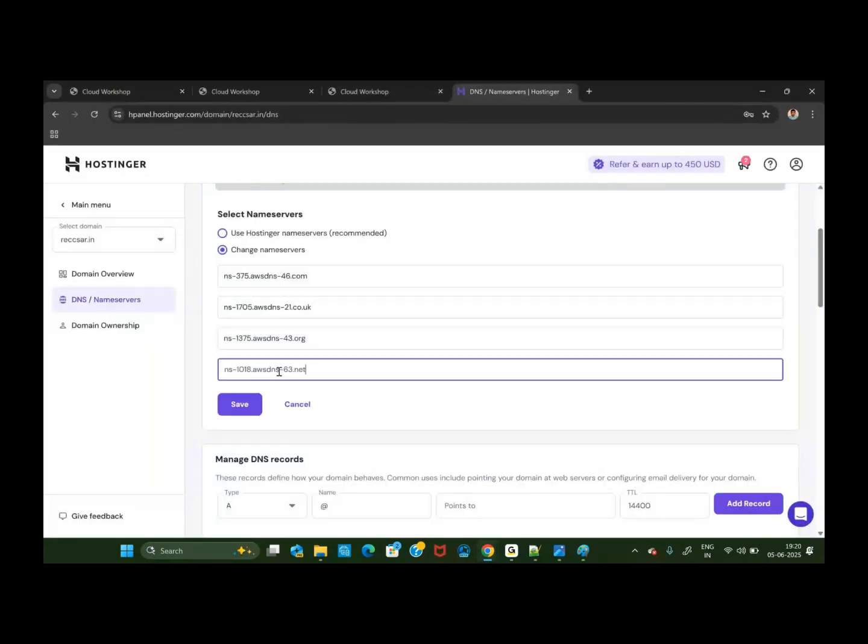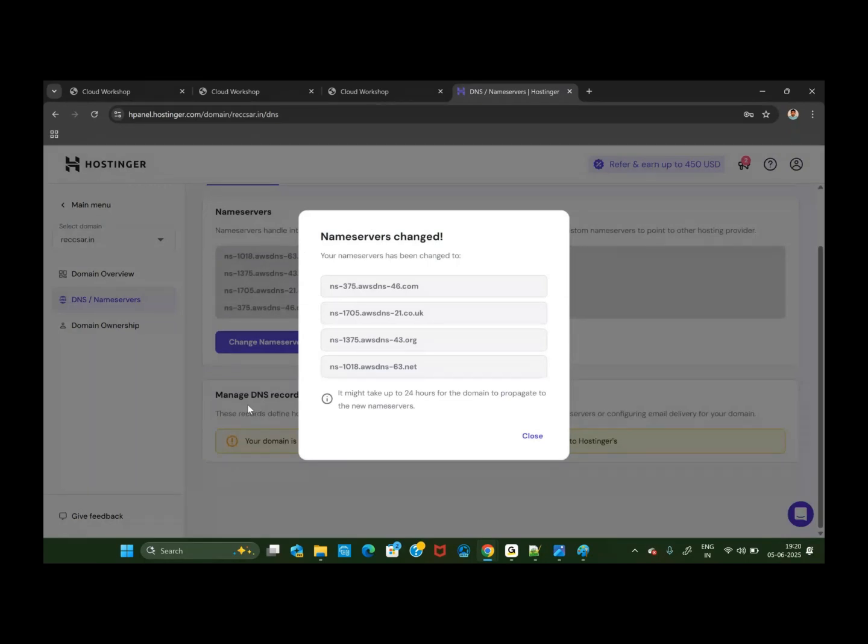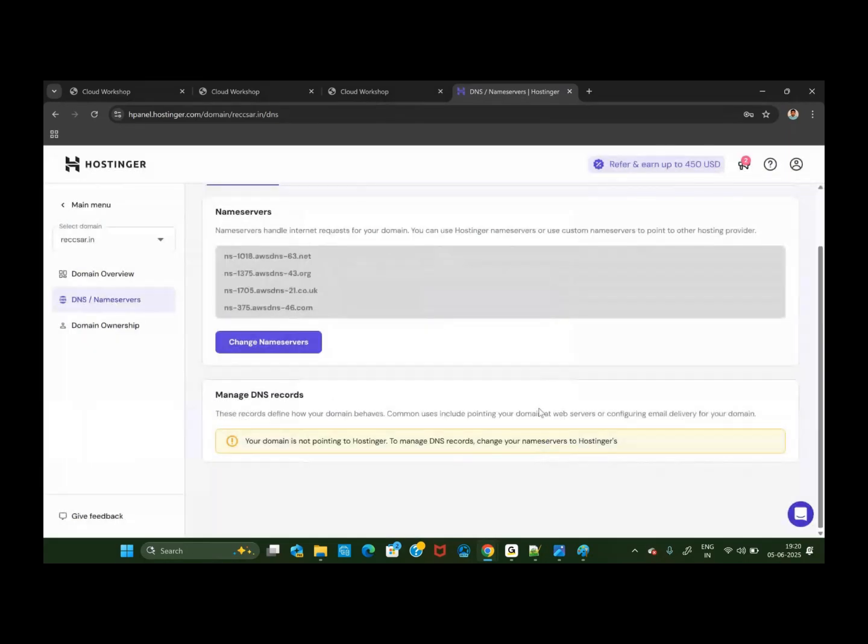Okay, and I'll be clicking on save. This is the concept, sir. So now I map the domain name with this DNS. I think I'll tell it in simple words: DNS is an intermediate tool to connect your domain name and the hosting. So now I have successfully connected my domain name with that DNS.